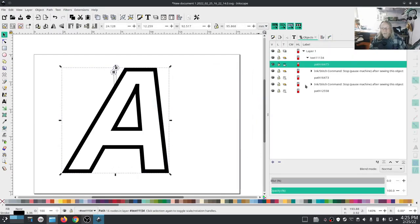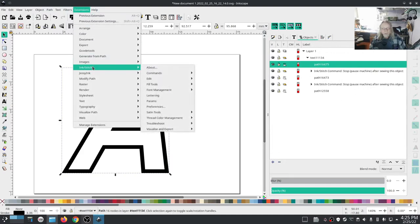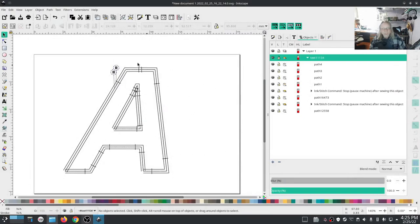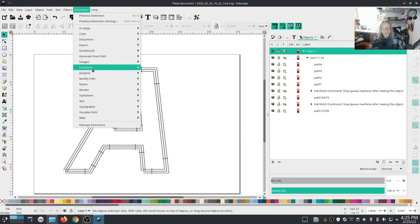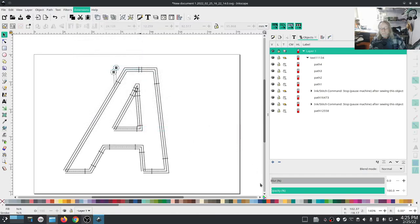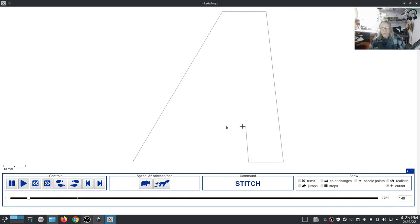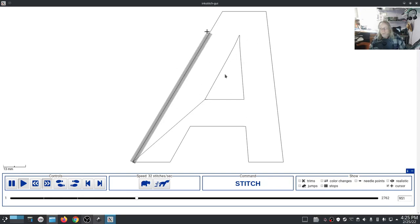On the top layer, leave it at about 3.3, and we're going to turn that into a satin stitch - Convert Line to Satin. It's going to convert both of those into a satin stitch, outstanding. The first stitch shows you where the fabric goes; put the fabric down, the second stitch sews the fabric down to your piece, and then you've told the machine to stop so you can cut the piece out. After that, it goes back and does a nice satin stitch around the edge so your piece is finished up nicely.